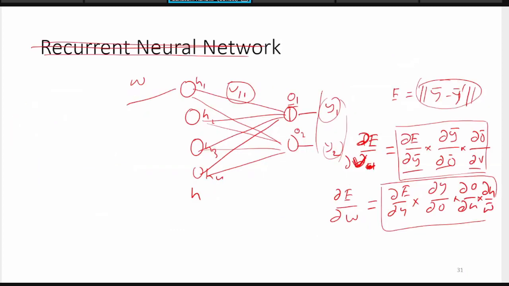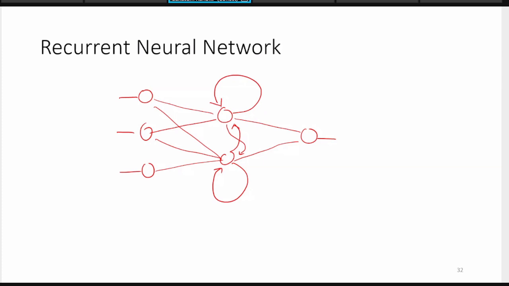So that means you are having a self loop. When you take this input in the perceptron, you are also going to consider the output of the previous one. This connection represents the previous output. So you take the previous outputs as inputs. If you have a dense connection, this may also give input to this one, and this may also give input to this one, depending on the nature of the connections.